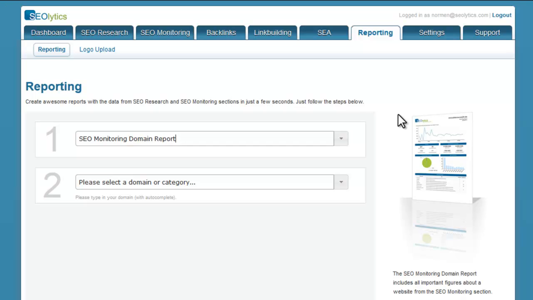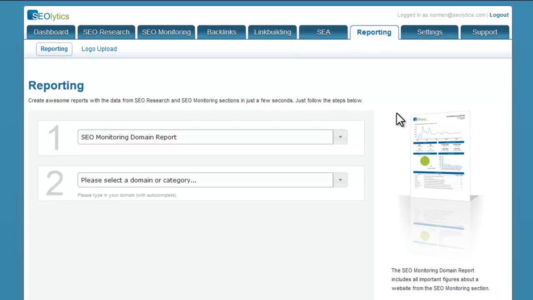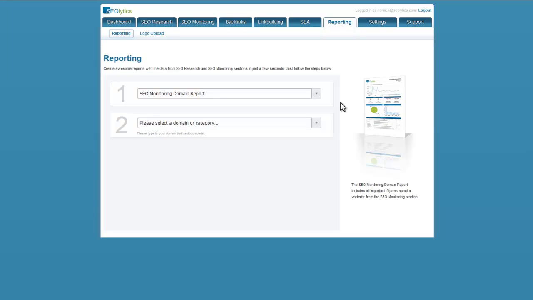Or in addition, it's pretty quick to set up SEOlytics as an external data source within Excel, for example. If you have a look at our blog, you will find ideas about how to do that, but you use the SEOlytics API for this as well. But as you see, it's pretty quick to get nice looking reports from SEOlytics, since we know it takes a lot of time to generate reports, so we try to make it as convenient and as quick as possible.